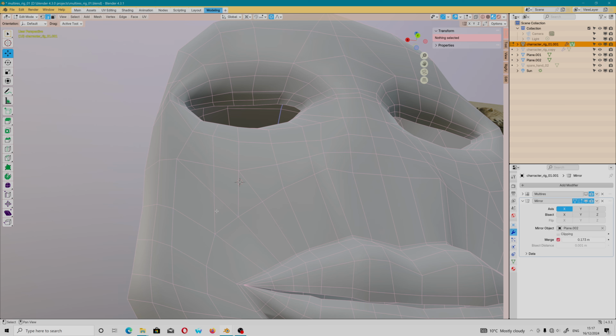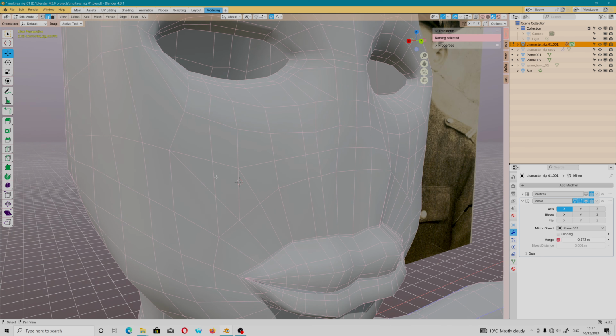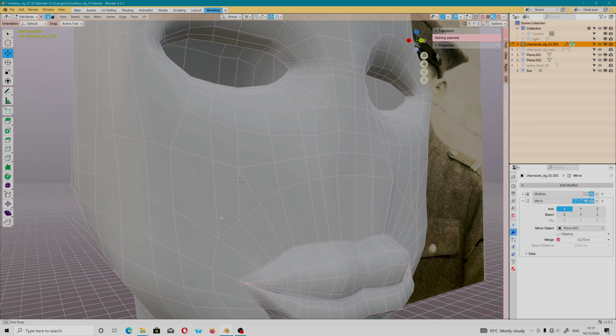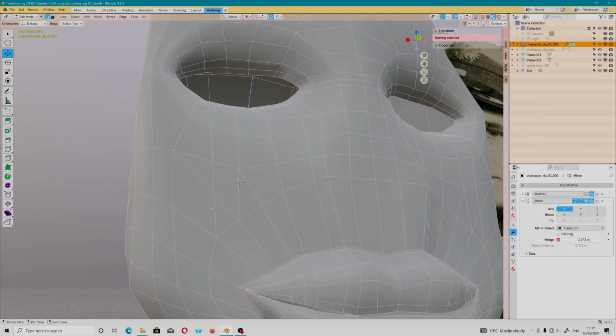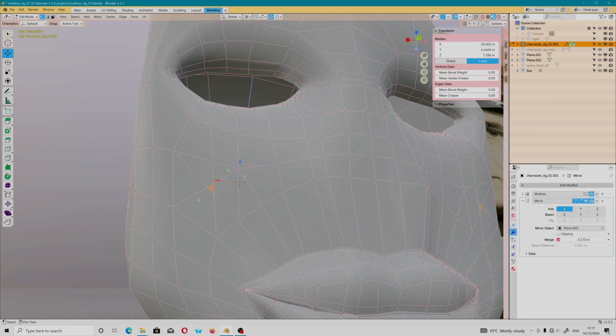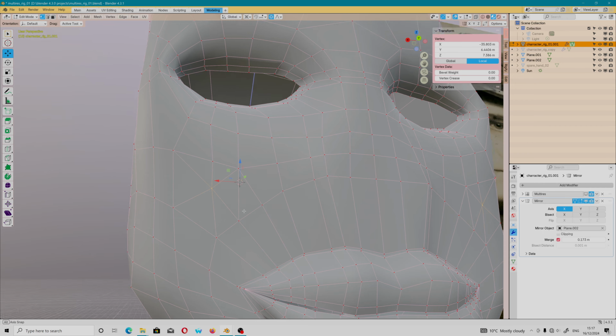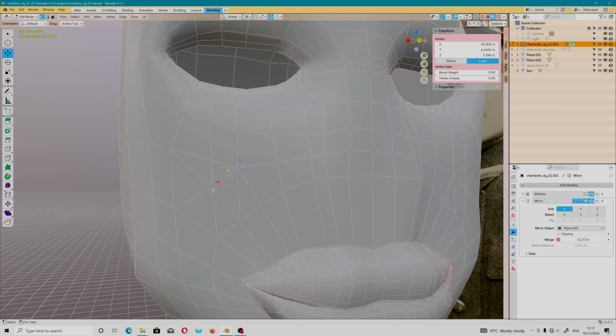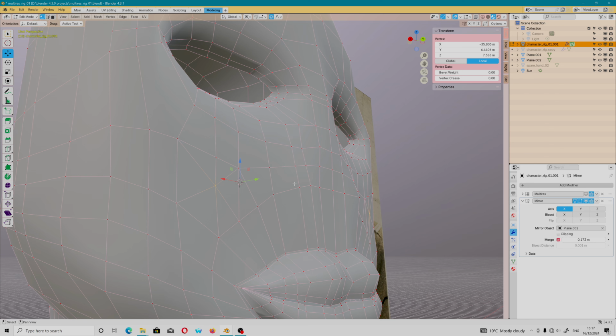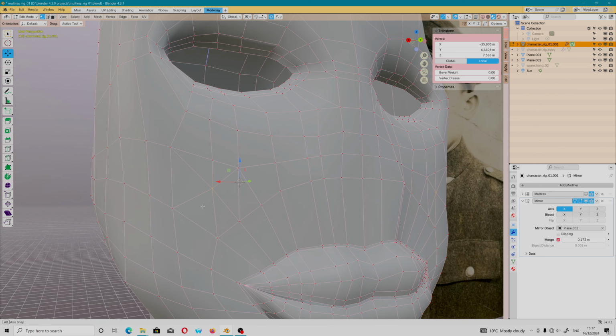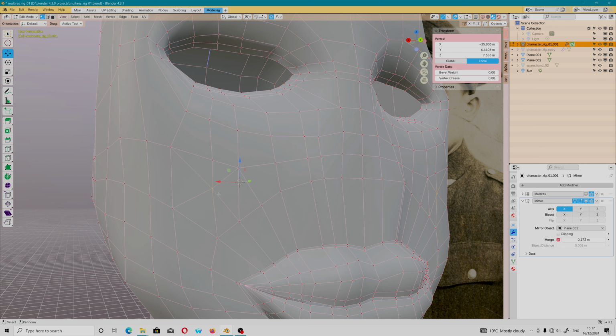I'm just thinking what I should do here because I don't like that topology. I can use, for example, collapse edge. I think I could actually create another edge loop, but it will not make sense.